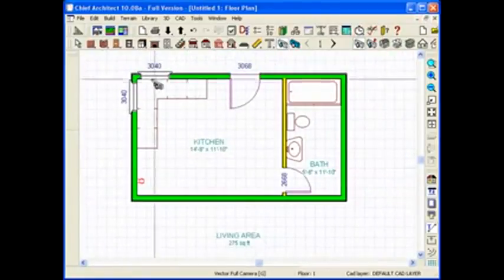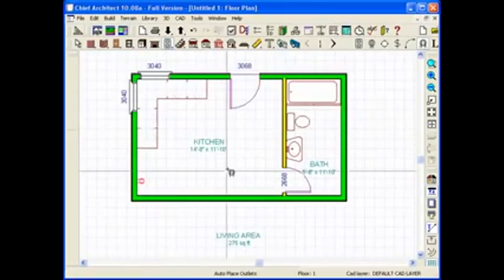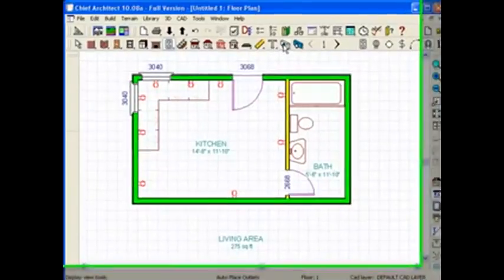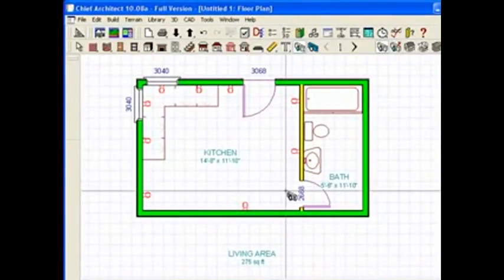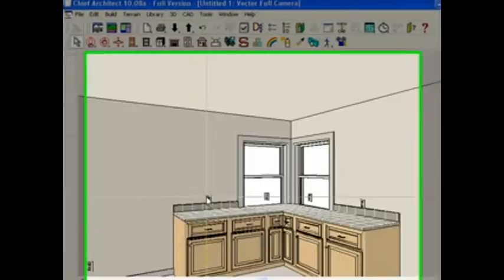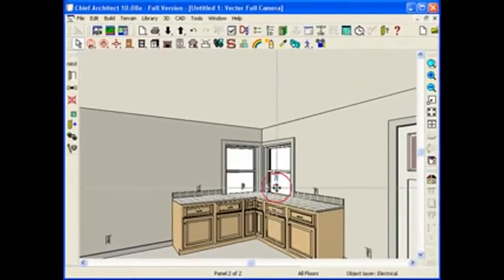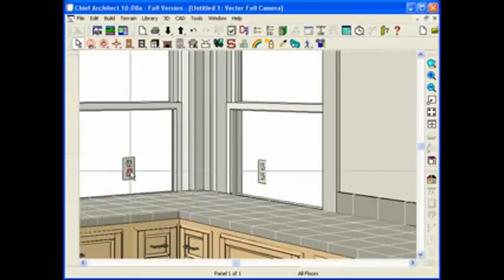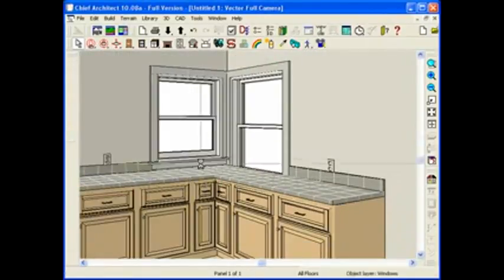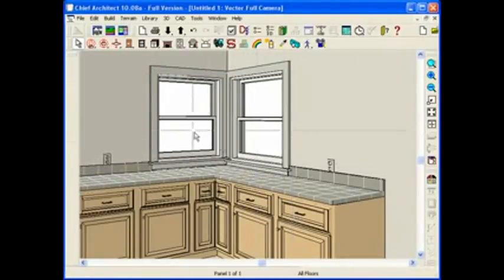We also have the option to click on it and use this auto place outlets. And when you click inside a room, it deciphers the room and places the electrical accordingly. Now, it doesn't do it 100% accurately, but look what it did do. It raised up the electrical to the height where it needed to be and lowered it to where it needs to be lowered. But it doesn't always understand where windows and doors might be, so you just have to double check yourself. As well as the cabinets can be adjusted to these windows. Not an electrical issue, but you get the point.